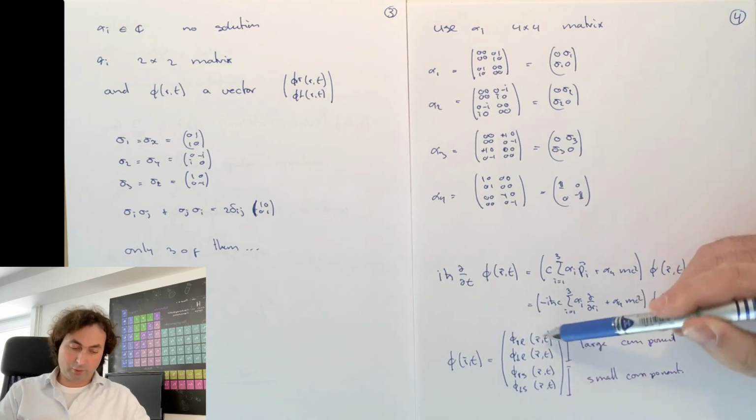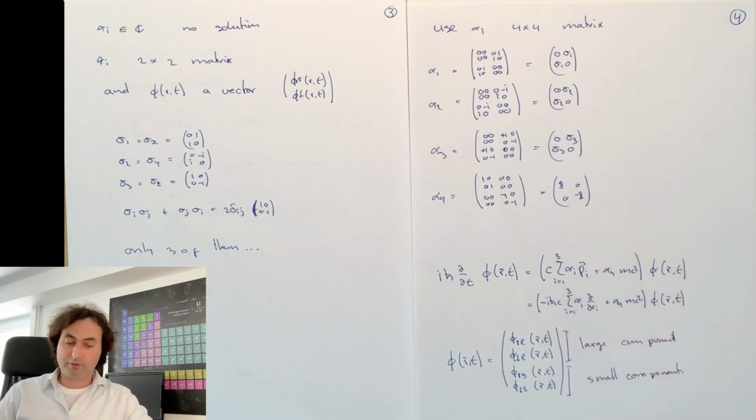So we will refer to the large and small components of the wave function. And we'll come back to an example where we take an electron as a free moving particle to see how they mix. And we'll go to the non-relativistic limit of this equation to see what the correction terms are that you find. We'll find 3 correction terms, but that is something for later.